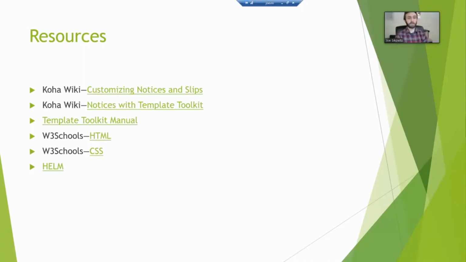Again, I mentioned the Template Toolkit manual. That is a great resource, although you may only need some basic tools from that, a couple things like I showed you, variables and conditions, maybe all you need. And then if you're interested in good references for HTML and CSS, the W3 Schools has a lot of good information for you. I use it all the time just to look things up. So just using a few things from there, you can easily put together some notices that are formatted.